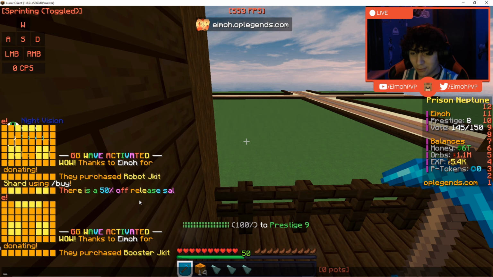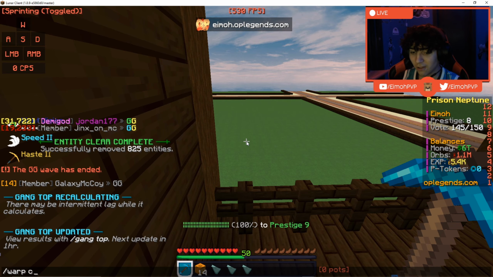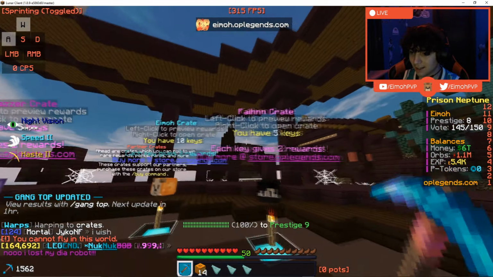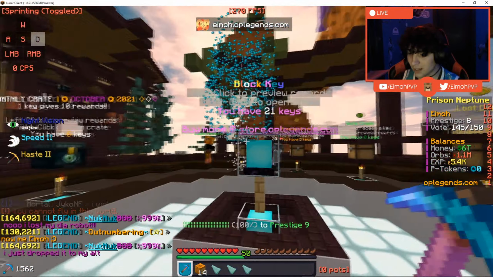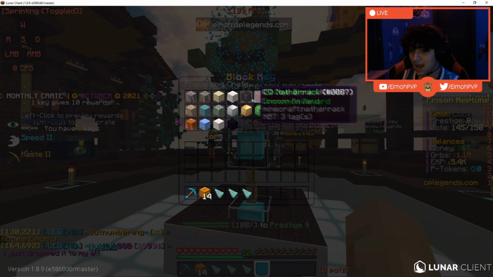5 block keys, booster J kits, robot J kits, all of the crates in the world. I think all of it's over here. When we go to Warp Crates, oh my God, look at all the keys that we have to open. Keys. 6 of these, 21 block keys. I literally don't know what these are. What is this? I literally don't know.